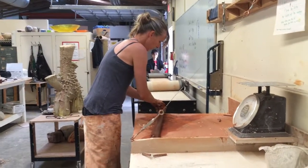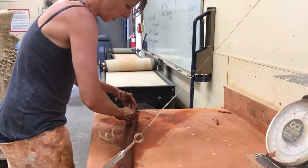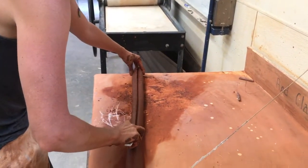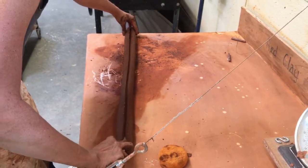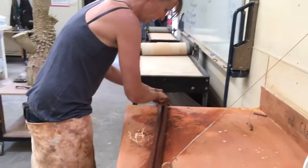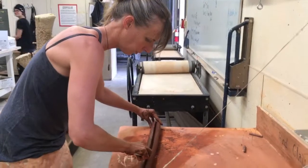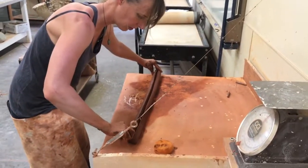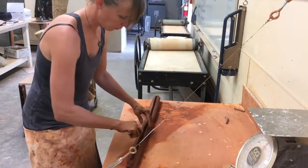And then you're going to make a groove as evenly as possible down the center of the coil. Maybe make it about a half inch to an inch deep. So making two passes is better than one, because you can get it more even that way.